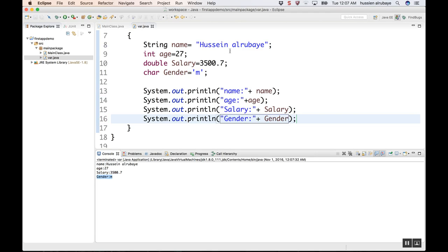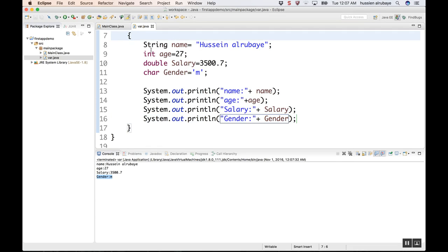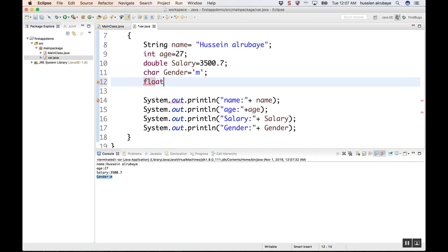This is gender male. The one idea I want to share with you here is how variables can be defined, and the program will execute step by step. First it executes this line, then this line, then this line, then this line, and continues executing the lines. Defining a variable is really easy, with string or any other data type. You could use a float also with Java, that's okay.